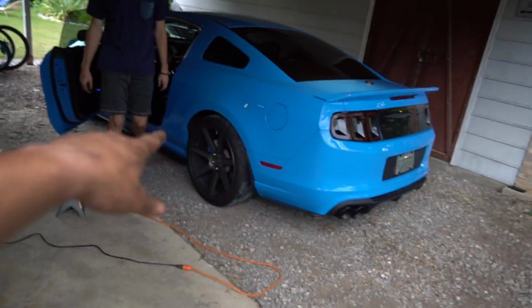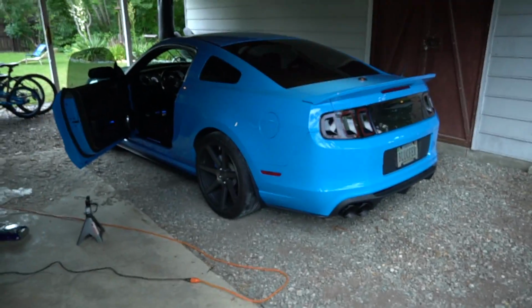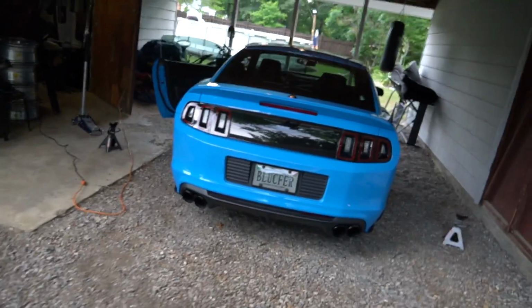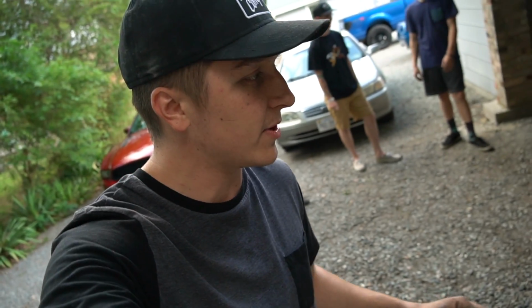Alright, yeah, we definitely got to get rid of that mid-pipe and do a resonator delete. But it's not bad. Sounds good. It's not bad. It sounds pretty good. It's a little quiet. Obviously, it's on stock resonator, stock H-pipe with cats. So I do plan on deleting the resonators and getting an off-road mid-pipe. I haven't decided exactly what I want to get, but that is definitely coming.